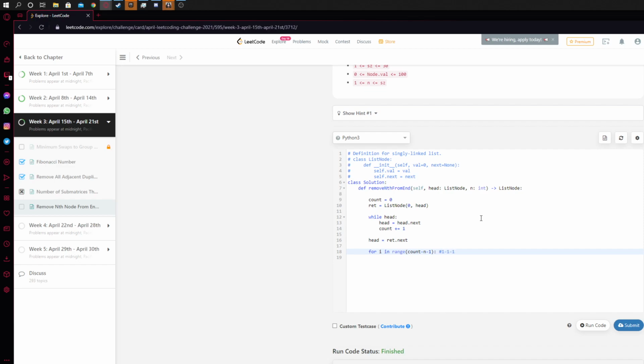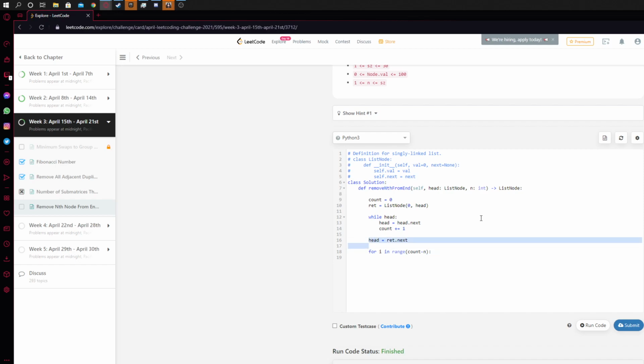Oh, so it's right, but instead of dealing with -1s, you can do count minus n, but start from ret instead of head. Oh, so just do this, and then instead of using head, we just use ret.